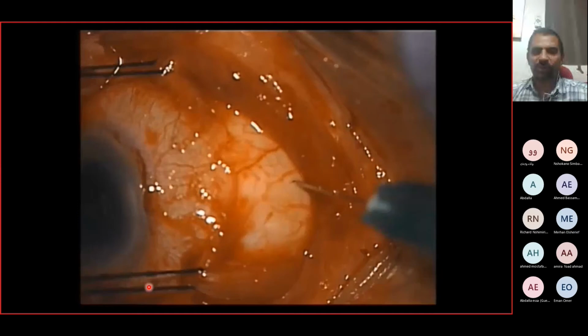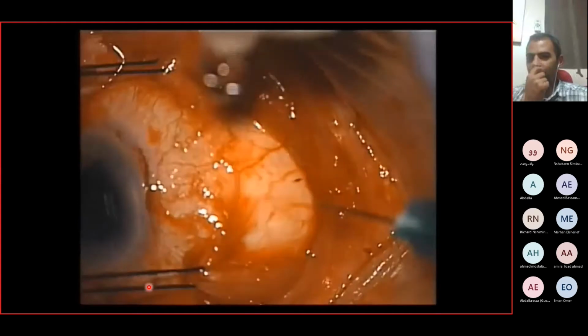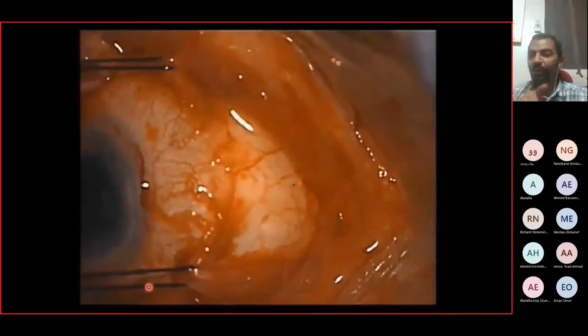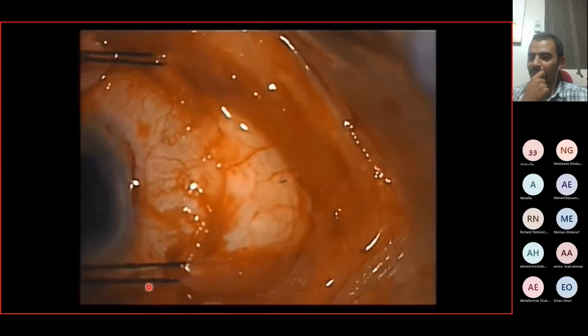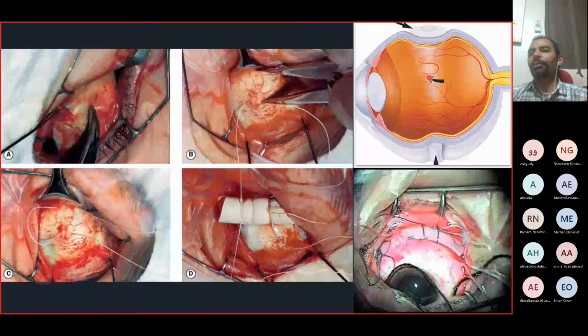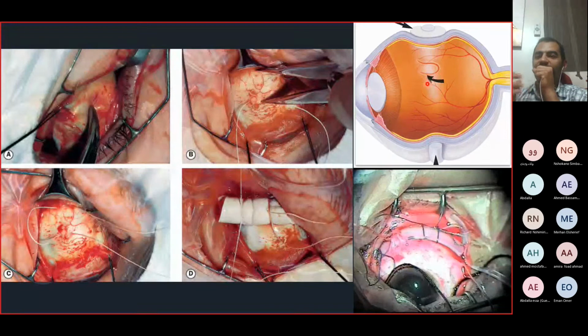So you cut through the sclera, and then you use an insulin syringe to separate the lips of the sclerotomy. This is called the sclerotomy. As you can see now, there is egress of fluid from the sclerotomy. This is called the subretinal fluid. This is the fluid that detaches the retina from the underlying retinal pigment epithelium. When you remove that, the retina will become flat, and the pressure inside the eye will be less because some of the intraocular content has gone outside, and then you can put the scleral buckle later on.